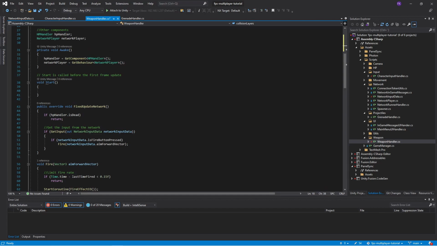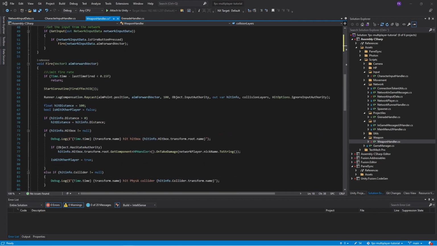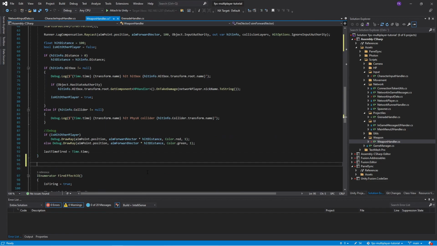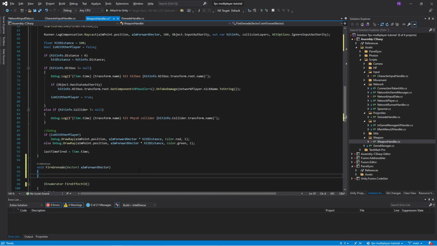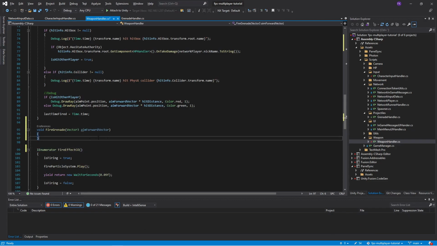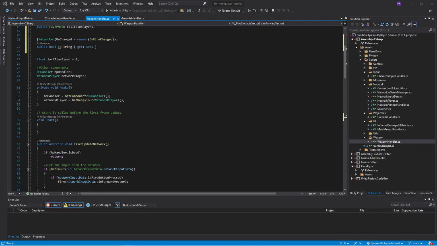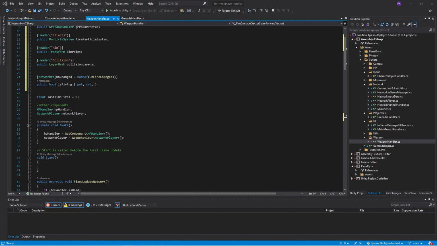Well, first of all, we're gonna add a new function for this, like fire. We're gonna replicate that, and we're gonna do a fire grenade instead, and it's going to take an aim forward vector so we know in what direction we are throwing it. And then we want to make sure that our grenades are not being spammed, so that you can't throw grenades too frequently. So let's add that as well to our code, and we will do it the right way this time and use our tick timer.